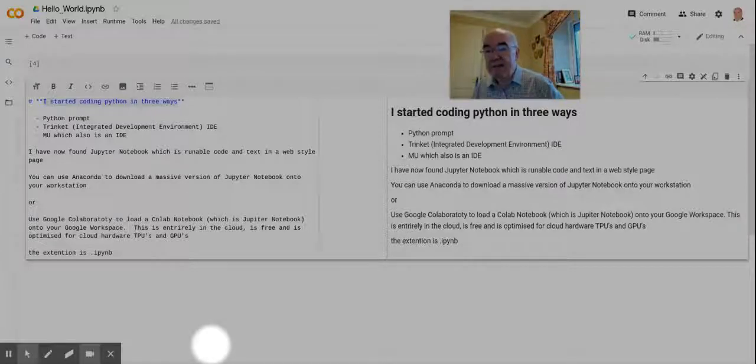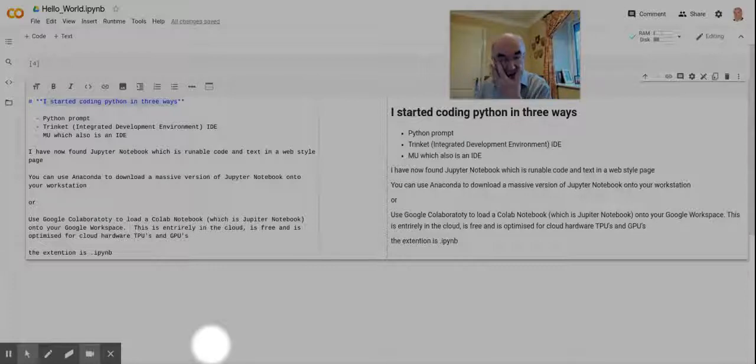Now, the integrated development environment is really powerful, but there's a thing beyond that now, which is what they call a notebook. So a notebook is an IDE, but it's a little bit more. So I've just discovered, and I want to try and share with you, a thing that I've discovered, which is called the Jupyter Notebook. Jupyter, Jupyter Notebook. And Jupyter Notebook is an open source concept.